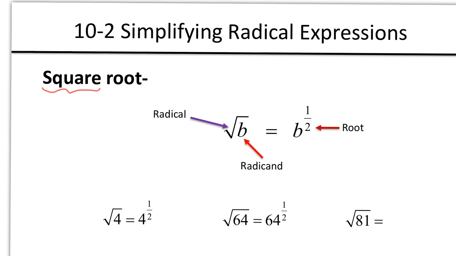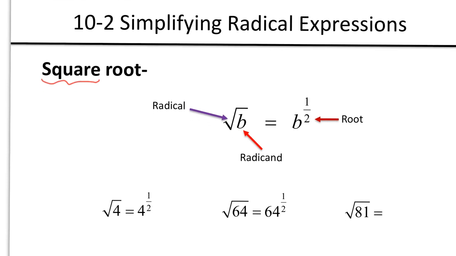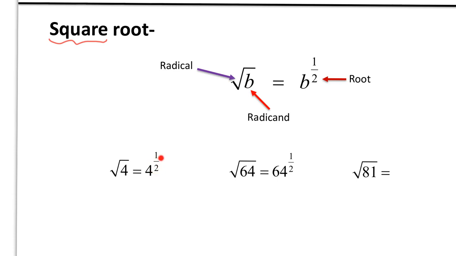So let me give you guys an example, and you can see the bottom here. Kind of ignore this side of the equation, the equal sign right here. We're going to talk about that exponent 1/2. But if you look at this, the square root of 4, well, the answer is 2, because if you multiply, and I'm just going to put 2 numbers here, 2 times 2, that equals 4. It equals the radicand. So the square root of 4 is 2, not 4. It's not the square root of 2. It's just 2. Because if you multiply that number by itself, you will get 4. And you multiply 2 times by itself.